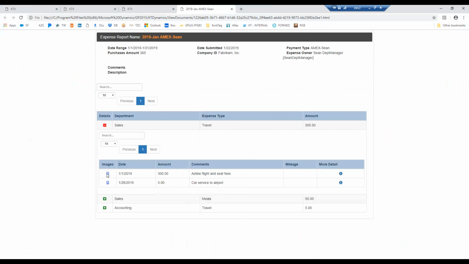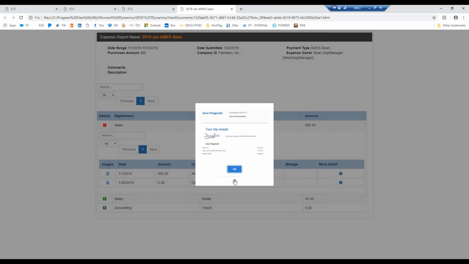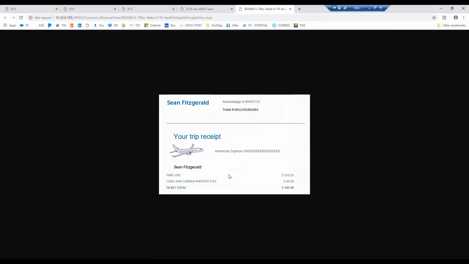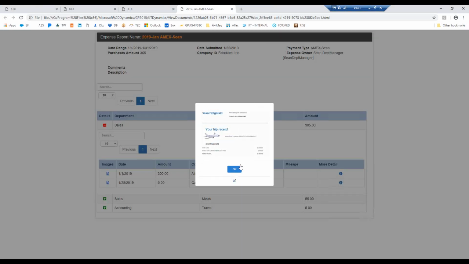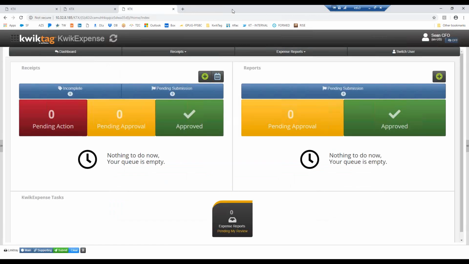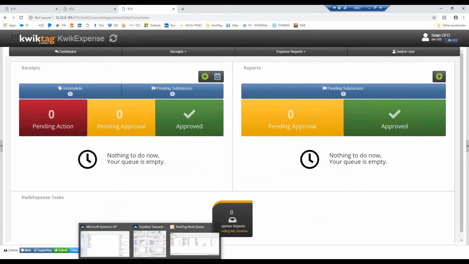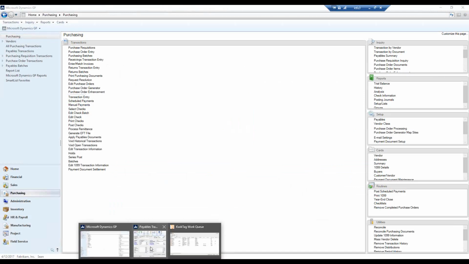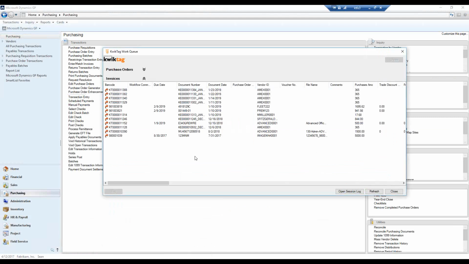I can see that. Wait a minute, I want to see the same thing, right? We've seen this before. But even as the AP person working in GP, I'm going to have access to the report. I'm going to have access to the receipts if I want them. I probably don't, right? The CFO approved it or the boss approved it. I'm fine with that. That's all I needed to know. I just want to get this thing into GP. So I probably need to go through those steps. But if I want to put a few of these in here, right?